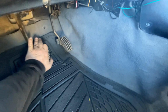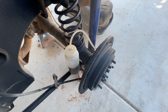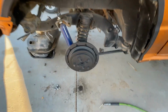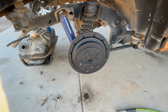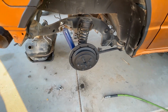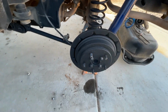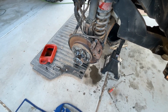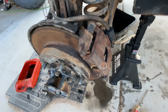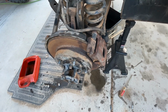Yeah, I'm already getting pressure already. So that's good. And I got no more air bubbles, so those are good. There you go, all done. Got our brakes all done. Okay, we're gonna throw some wheels back on this thing and lower it back down. Okay, all right, cool. There you go, all done on that side too. All right, cool. Let's throw some wheels back on. There you go. Swapped out that caliper as well. Just let everything settle, all the air's out of the system. So we now have brakes.